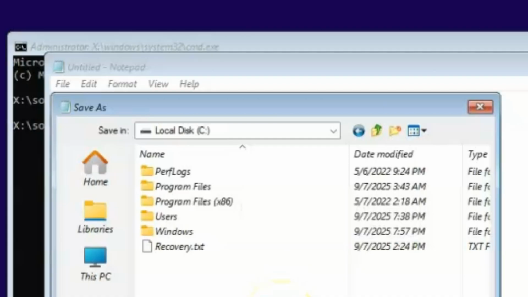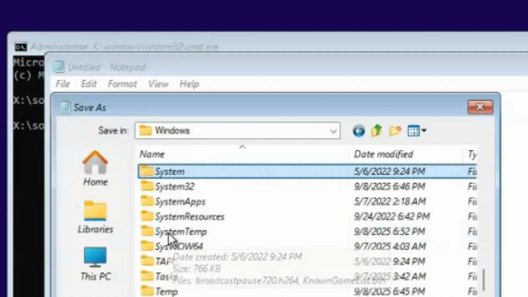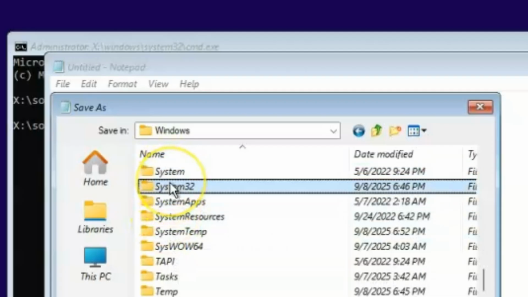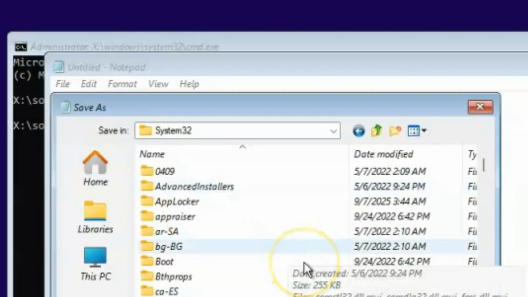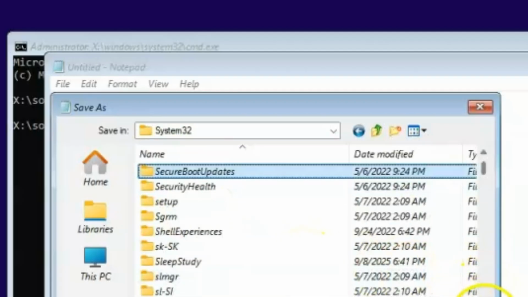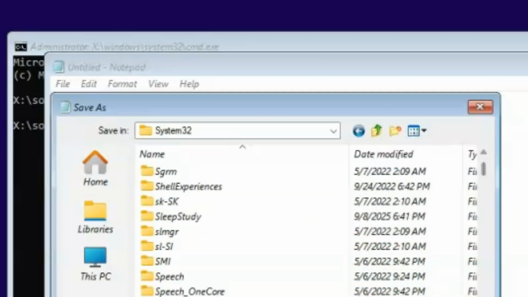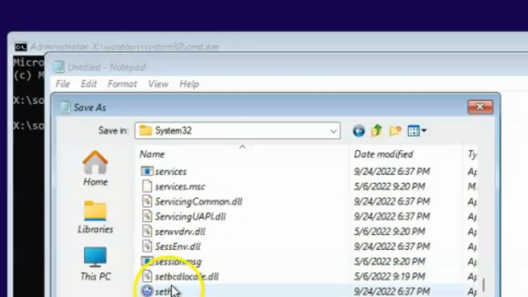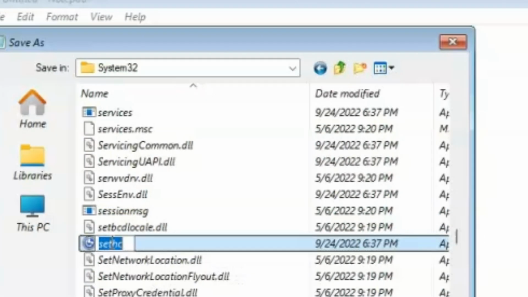In here, they will navigate to Windows, then System32, and then they'll navigate to sethc. Once they reach sethc, they'll click on it and just rename it to anything they feel like naming it.